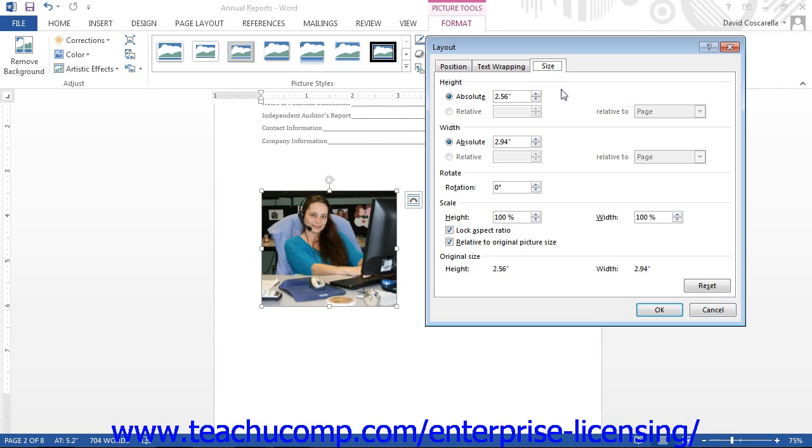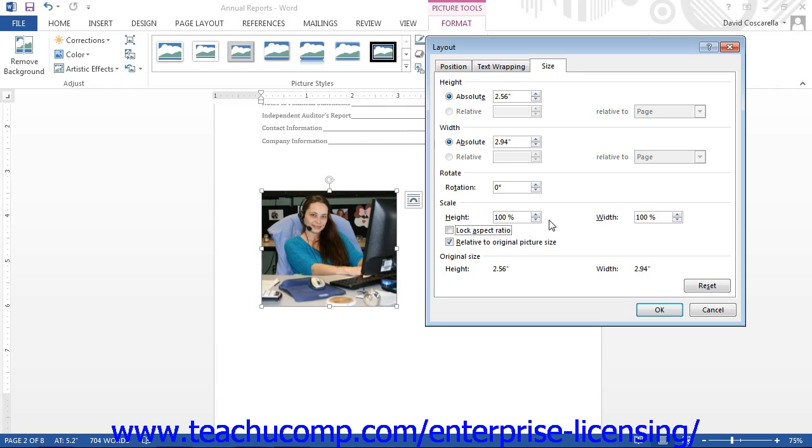To adjust the relational aspect, or the height to width ratio of the selected image, ensure that the Locked Aspect Ratio checkbox is deselected in the Scale section first. Then enter the height and width independently. You can also enter a degree of rotation to apply to the image by using the Rotation spinner box. In the Scale section, you can enter a percentage into the height and/or width text boxes to scale the image by the selected percentage.